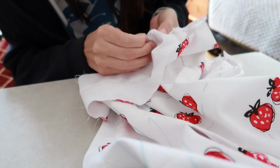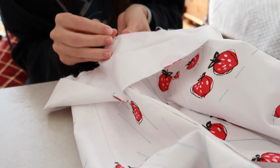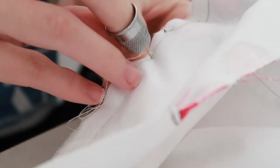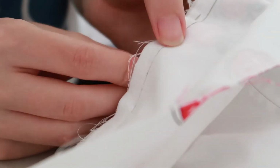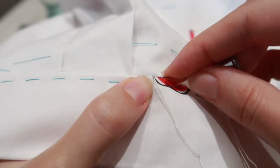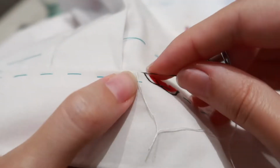It's been a while, but I can finally go back to the waistband. Here, I'm pinning it to the top of the shorts. And, you know, same as with the top, I'm sewing the two pieces together with a backstitch. And then, finishing the other side of the waistband with whip stitches.